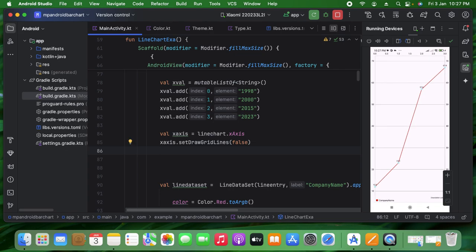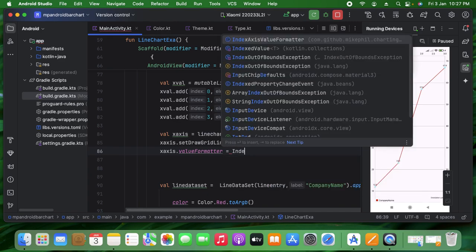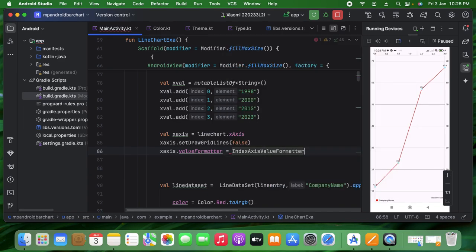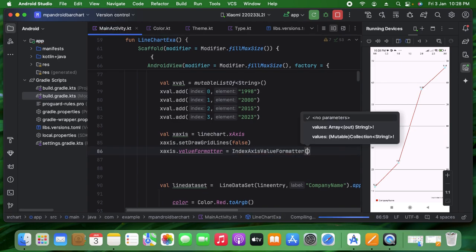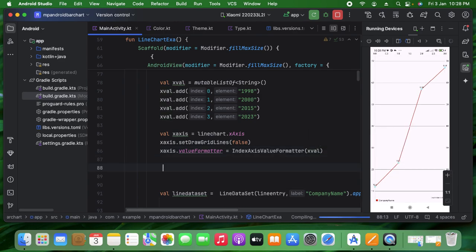And then once we add these values, we need a formatter so we can use these x values in our chart. That is called a value formatter. That value formatter is based on your index, an IndexAxisValueFormatter, and then here we have to pass our xVal, so we can use those values here.